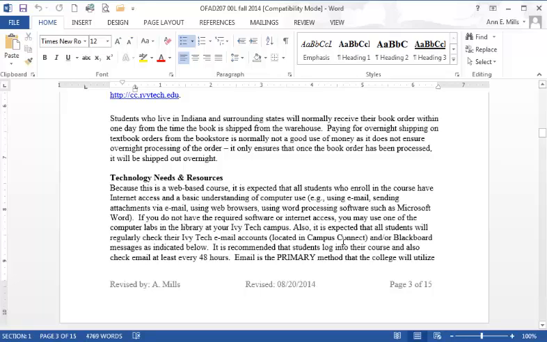We expect you to know this since you're in an online course. We also expect that students check their Ivy Tech email accounts at least within a 48-hour period. That way, if we need to contact you or give you any additional information, we can do that. So make sure that you're checking that.